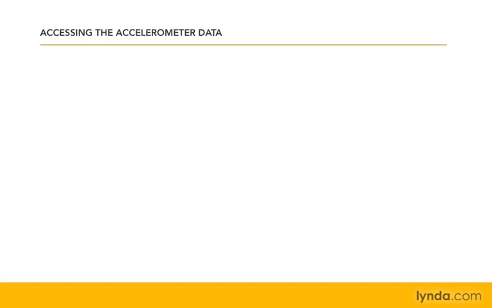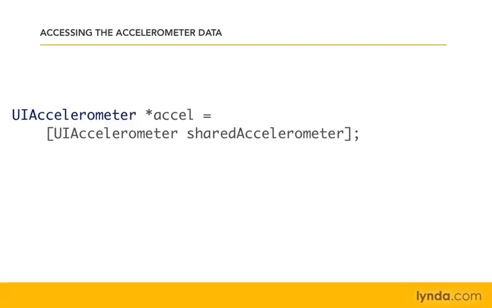So if we want to actually access the accelerometer data, the raw data of position of your device, you can. There's a UIAccelerometer object that represents the combined knowledge of the three accelerometers in the device. It's a singleton object, which is a little odd. It means that it always exists. You don't have to create it. You don't have to destroy it. You just have to ask for it.